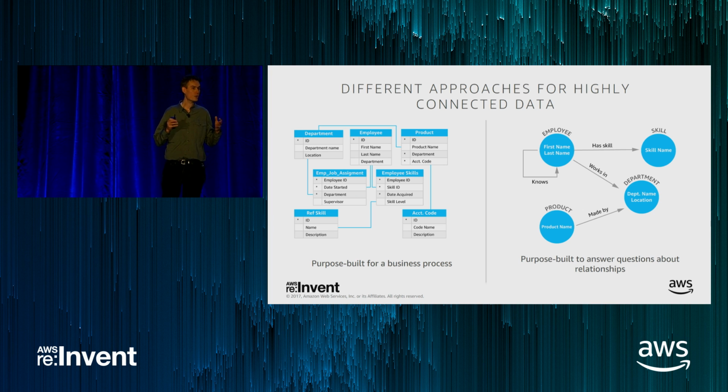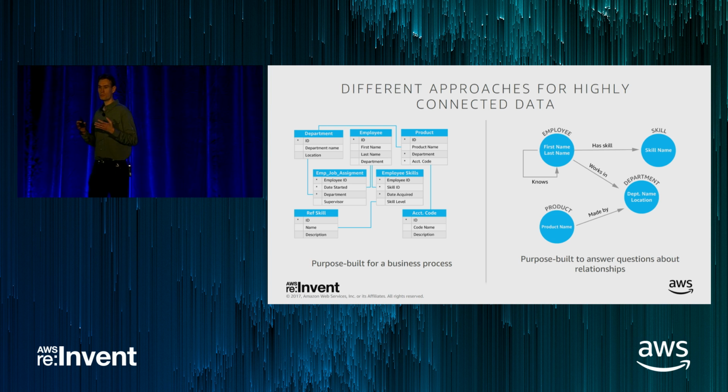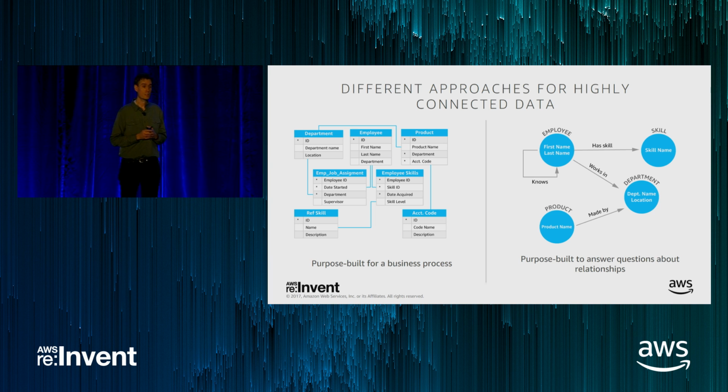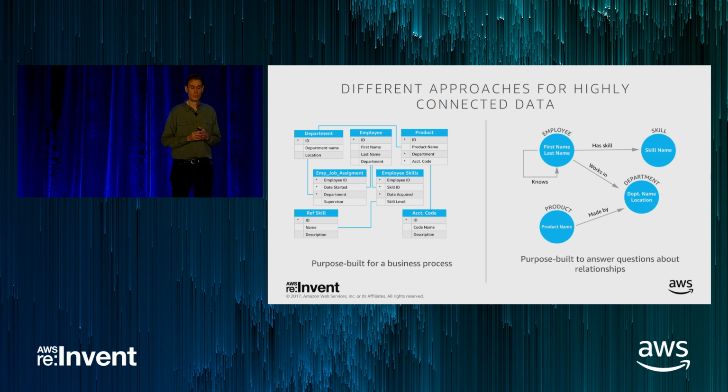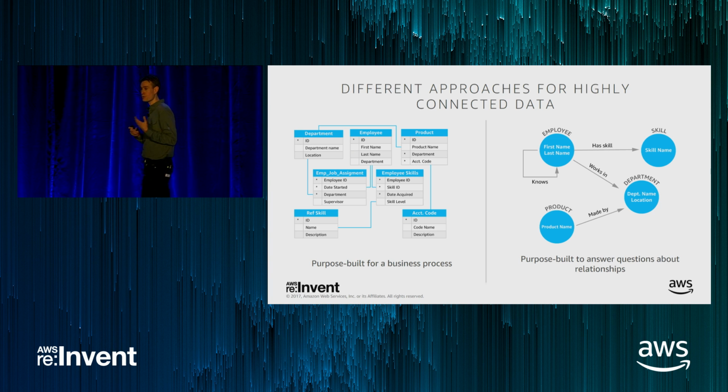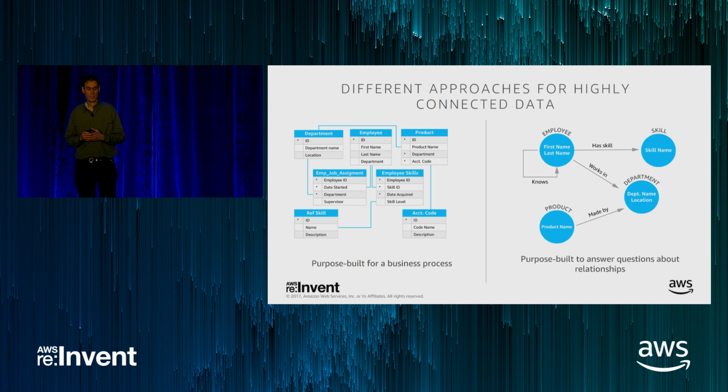Who do they know? If all you have is the relational model that's sort of been built for the business application in the HR system, it's really very complicated for you to answer that question. You have to come up with one of these multiple join SQL queries that we talked about earlier. If you've modeled your data as a graph, then you can ask that question much more naturally, much more easily. And this is really sort of the power of looking at graphs as an approach for processing highly connected data.